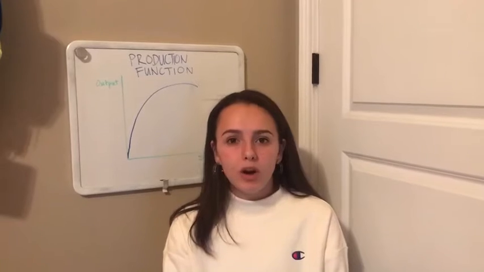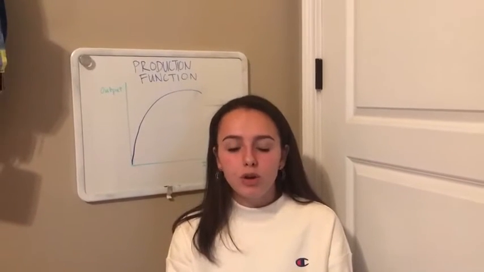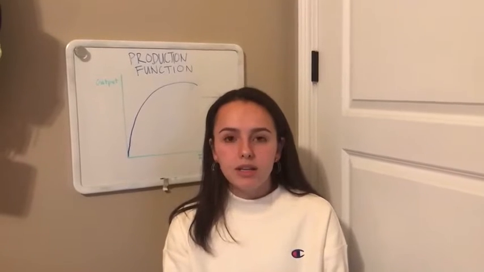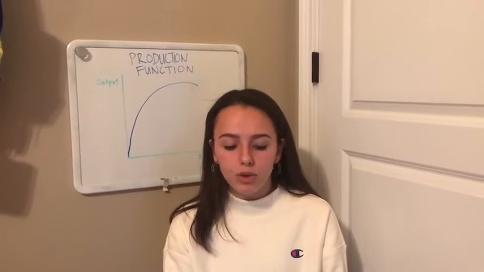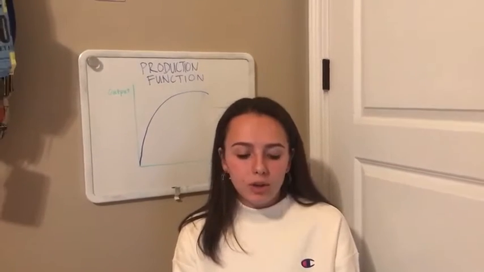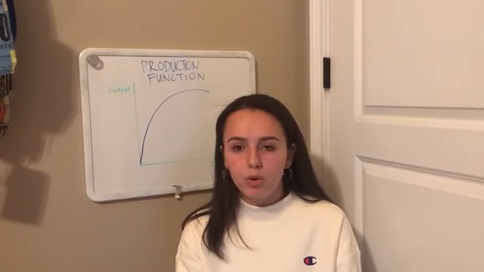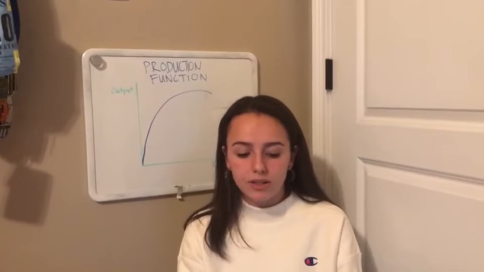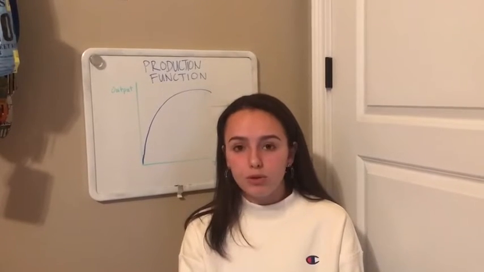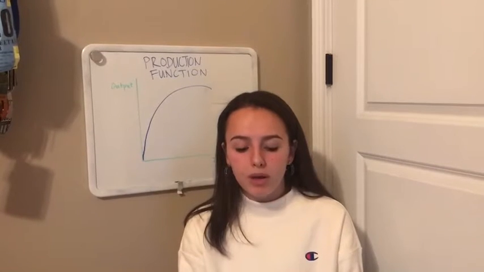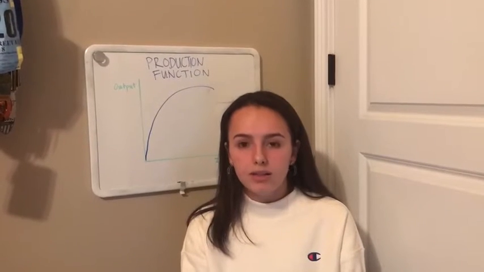So now we're going to be talking about what a firm produces. So total product is the total output a firm produces, and marginal product is the additional output produced as the result of hiring just one more unit of input. And so a firm also experiences diminishing returns, which means as more and more of a variable input is added to a fixed input, the additional output produced will decline. And then also diminishing marginal product is the property whereby the marginal product of an input declines as the quantity of the input increases.